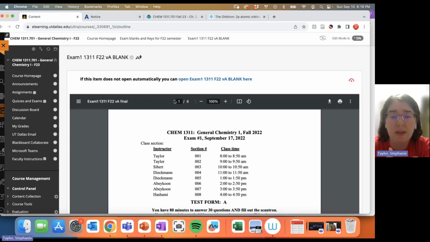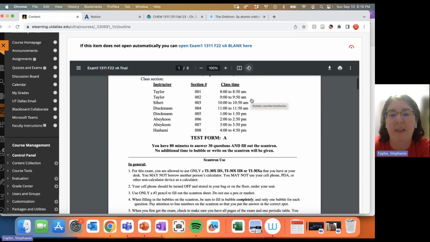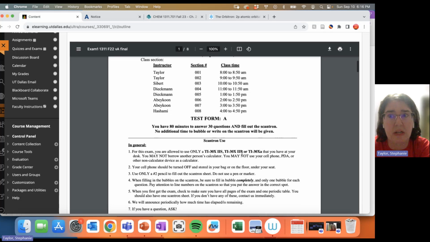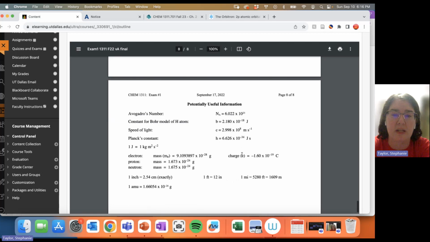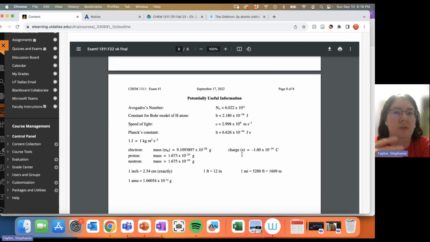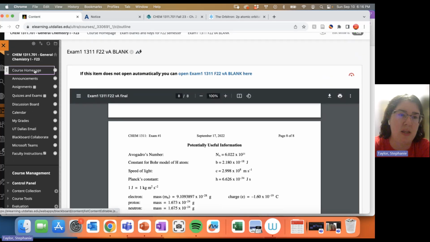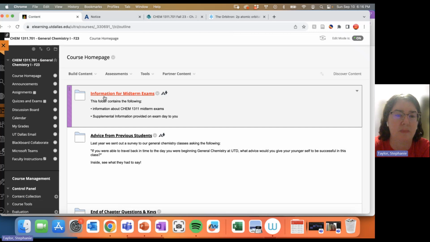Now, we do change things from year to year, so this is not exactly the same. It doesn't have exactly the same authors writing the exam, and we had a different calculator policy last year. We didn't give people equations last year. So some of these pieces are different, but a lot of the general things are the same. There's a lot of good things to look at to get a handle on what happened last year, because while things do change, some of them will be the same.